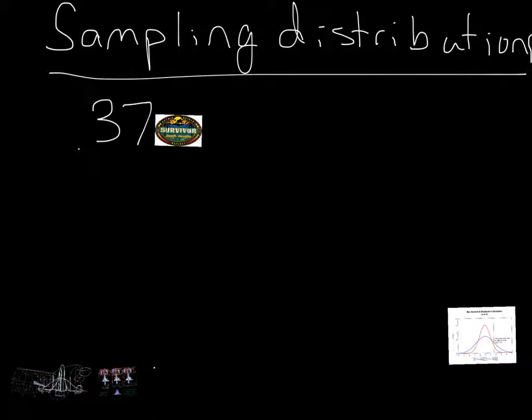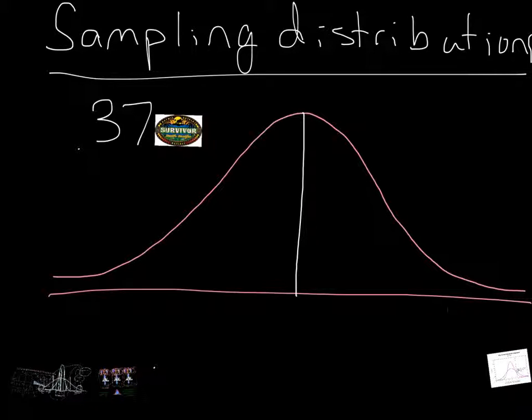Well, then therein lies the power of the sampling distribution. What I've drawn here is a normal distribution that represents every single possible sample of size 1,000 from the population of people that were watching TV that night that Survivor was on. And the proportion of those, or the mean, if you will, for now, the proportion of those that were watching Survivor. Now, if I do that over and over and over again, if I get 1,000 people in an SRS and 1,000 people in an SRS, then I'll continually and constantly get values.